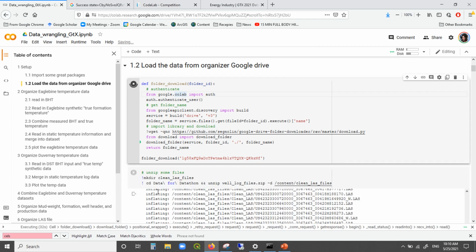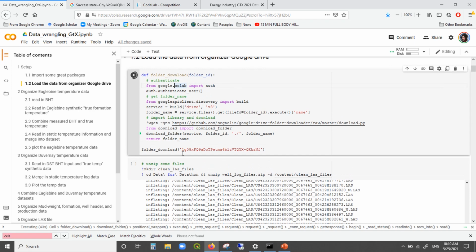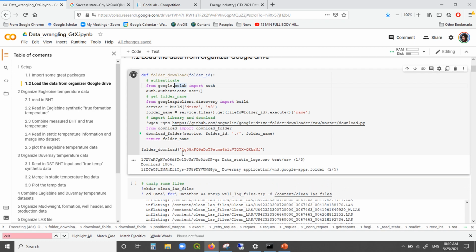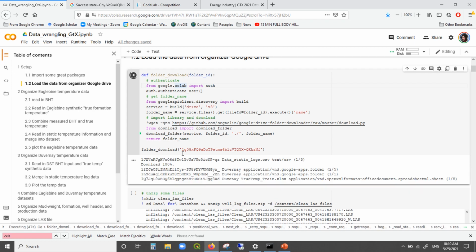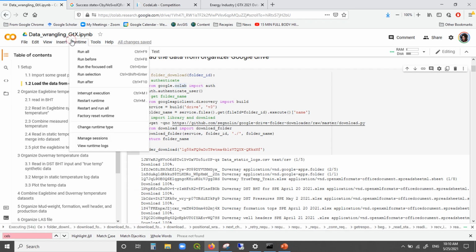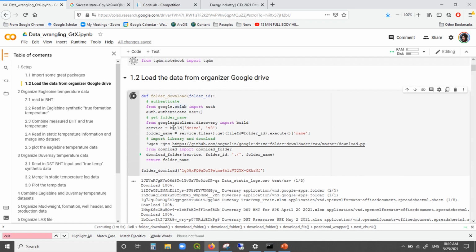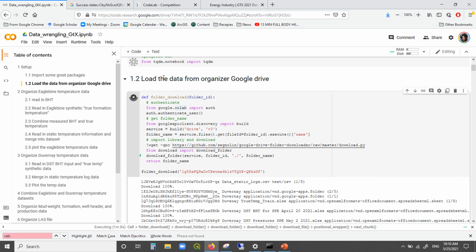Once it has authorized, you'll see it start downloading things. I think in a few moments it's going to show all the different files that are downloading. Great, so let's wait for that. A really good idea so that we don't get slowed down is to go into Runtime and click on Run all, so that the whole notebook runs and I don't have to press every time. I think this is also a good idea for you. But before you do Run all, make sure to do step number 1.2, because you do have to do that verification step.